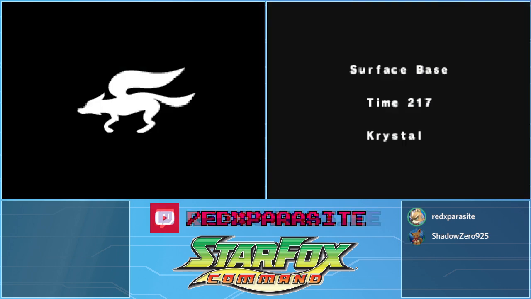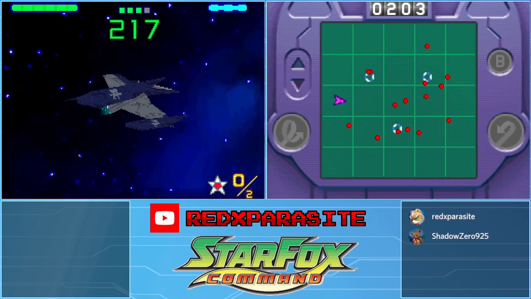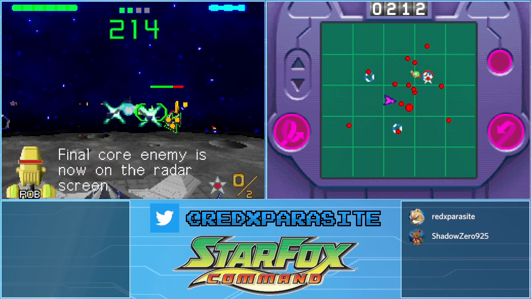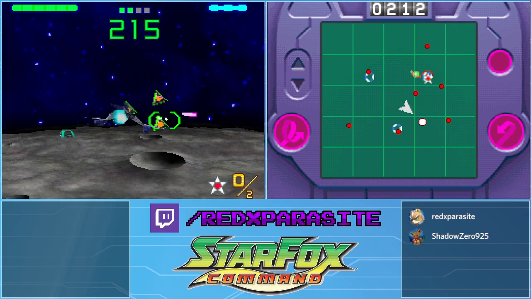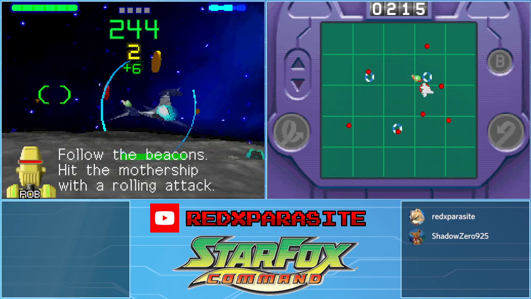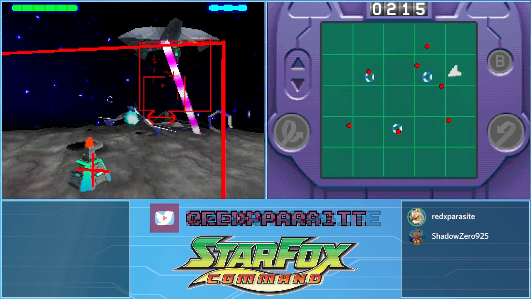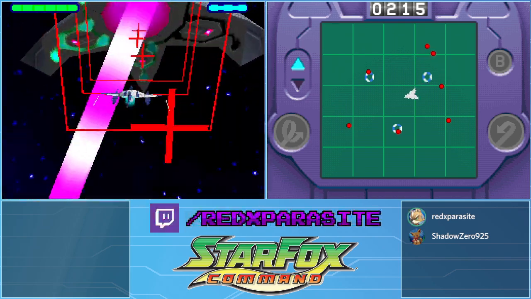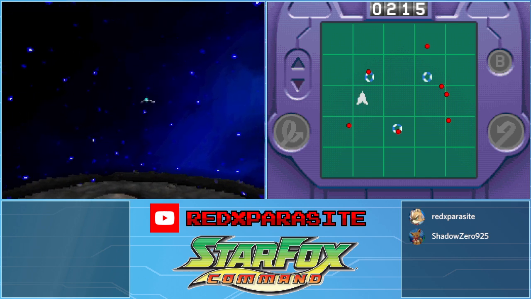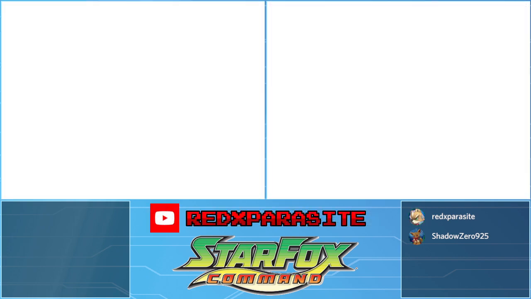Alright, Krystal, you're going to finish off the last base. And yeah, there we go. Oh, we got the coins. Ah, crap. We're not gonna be able to pick up all the coins probably because of it launching us into this. That's unfortunate. Yeah, I mean, I think we'll be fine. We're at almost 300, and all we have left is the boss.